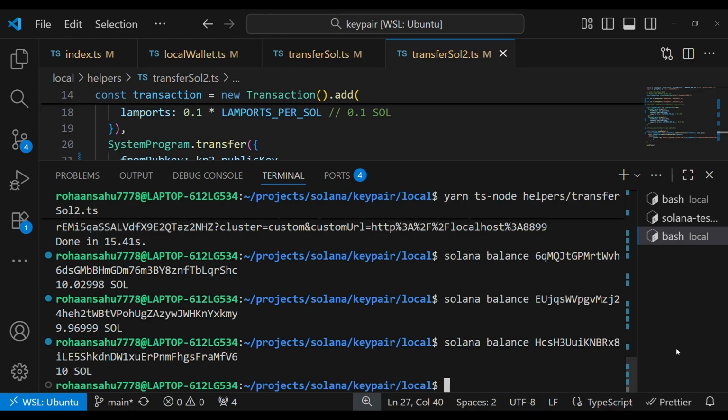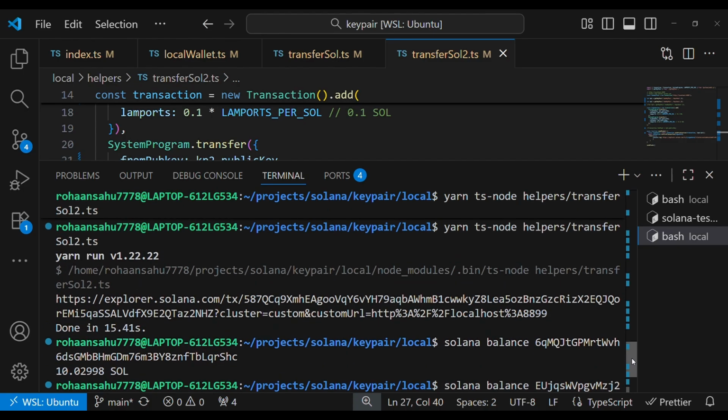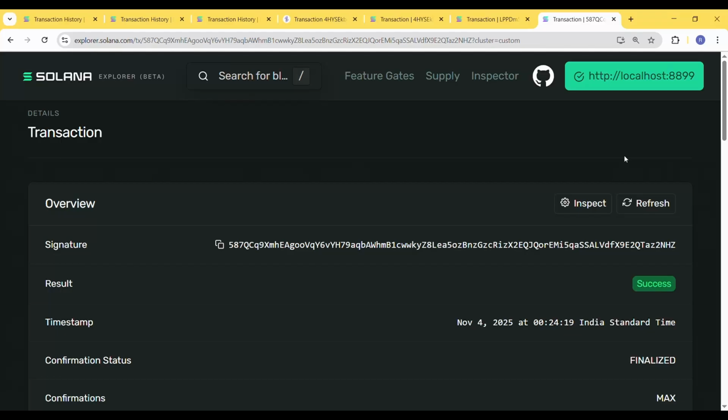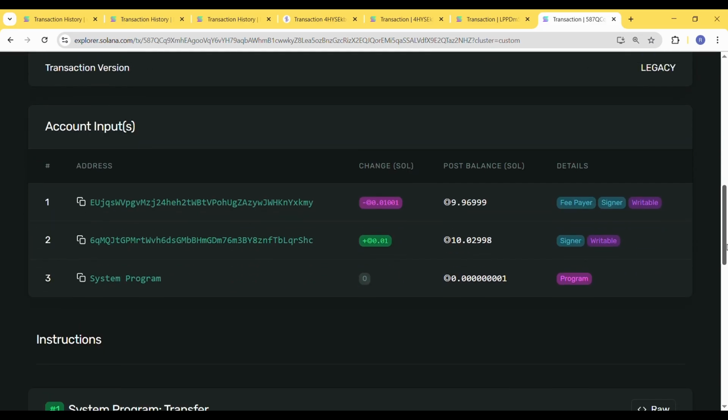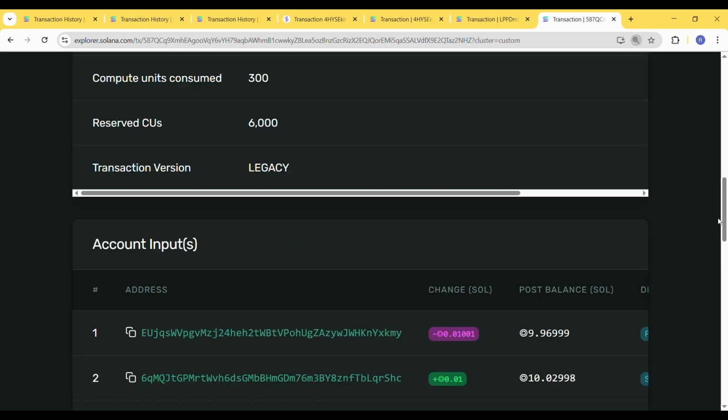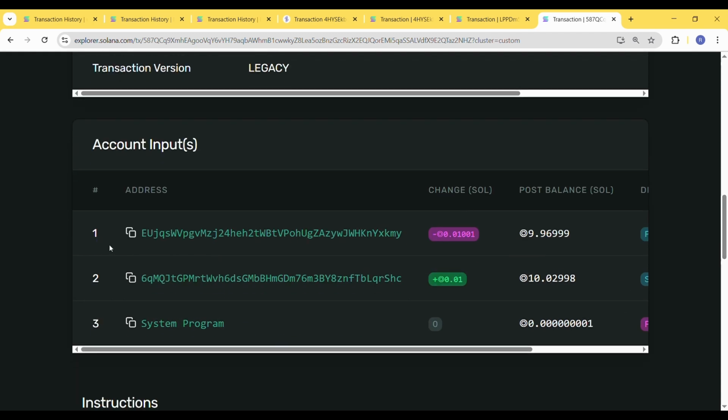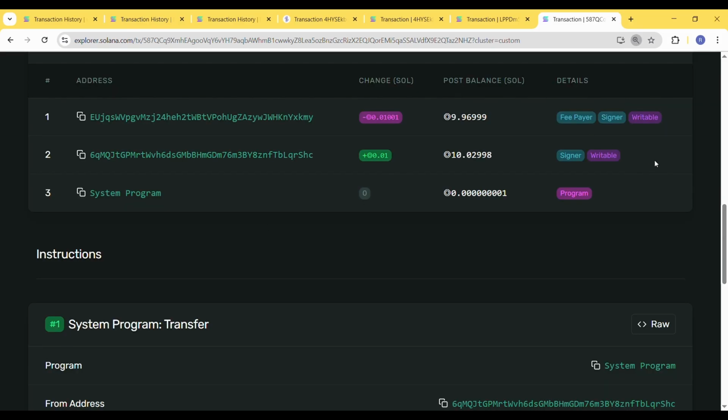And we'll just go to our Solana Explorer and explore it again. Here we are on Solana Explorer. This is the latest transaction, and here you see the fee payer status has now gone to the second key pair. If you remember, I'll just zoom in a little bit. This is the one starting with E, the initial E is the second key pair. Zooming out, that has now gained the fee payer status.